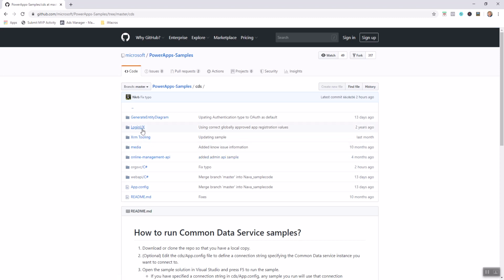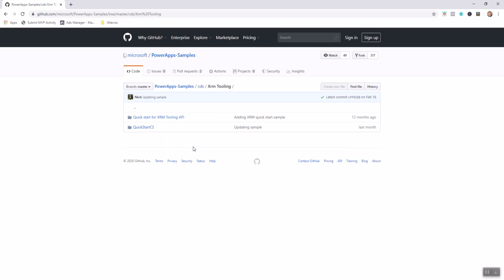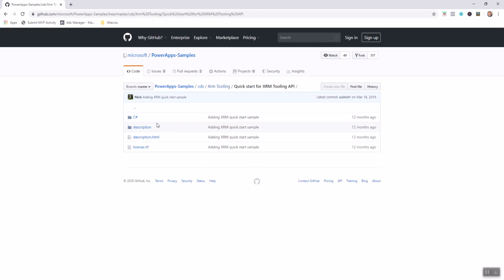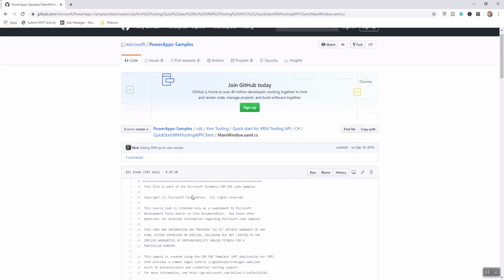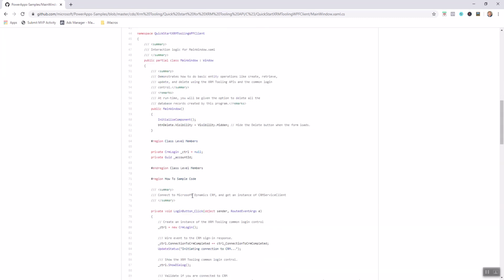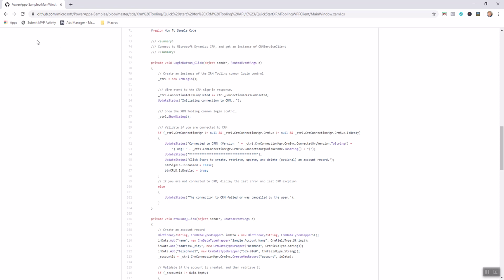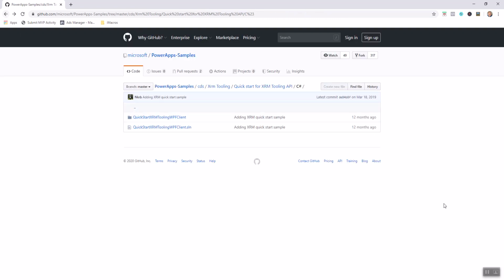So if you want to know how to do stuff, just go and browse around here, and you can see how to get into stuff. Like here's the XRM tooling API, and how you would use that to connect with stuff. So lots of good stuff in here. And again, some of this stuff goes back years and years, so there are literally hundreds of examples in here. And there you go. If you're looking for how to do stuff, this is where you would find it. Most of it is a pointer from the docs.microsoft.com site, but these are full solutions. So if you want to be able to download code and just run it, this is how you would do it. Good luck.